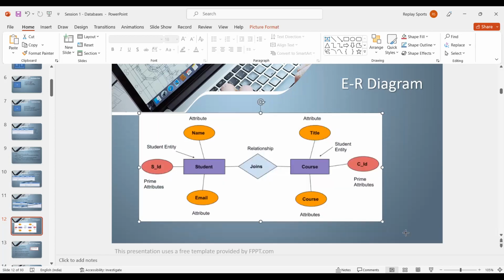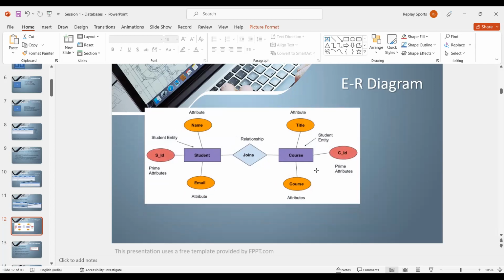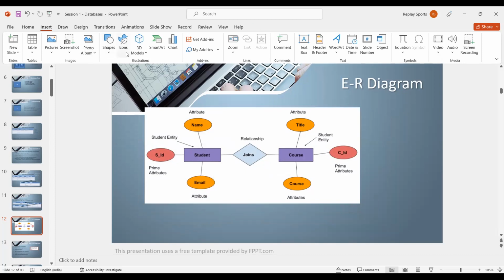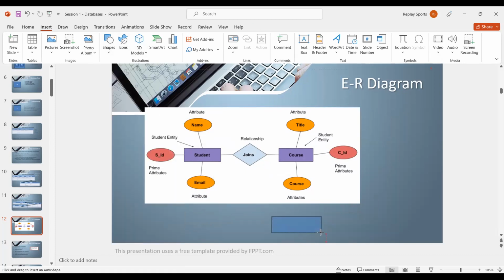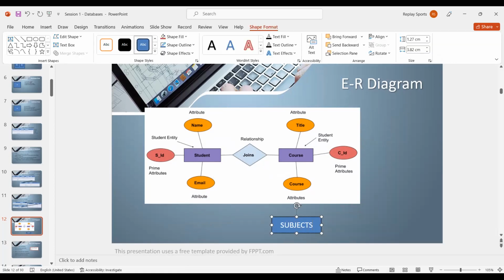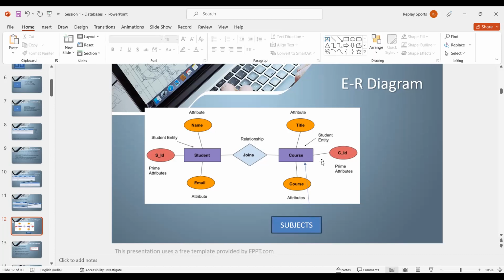Let's build 3 tables: student, courses, and let's add subjects also here. We'll say subjects, and subjects will belong to courses. So that's how student will be connected. Student is not directly connected to the subject. Student is connected through courses.